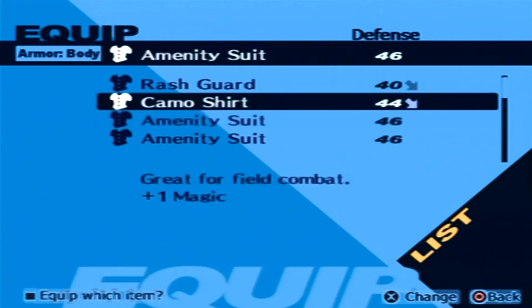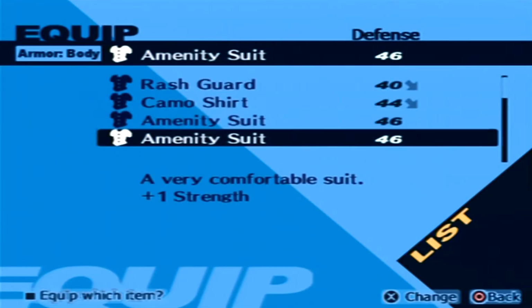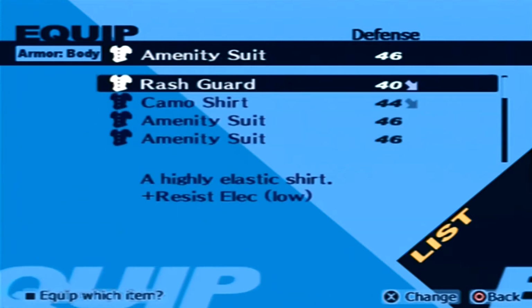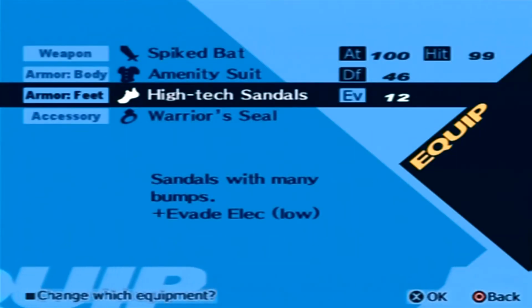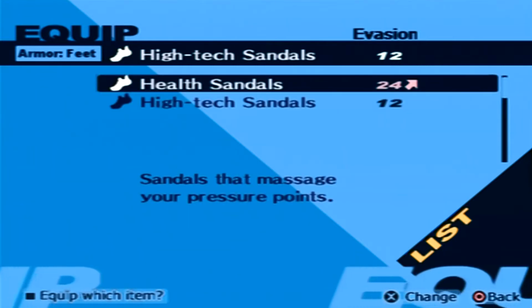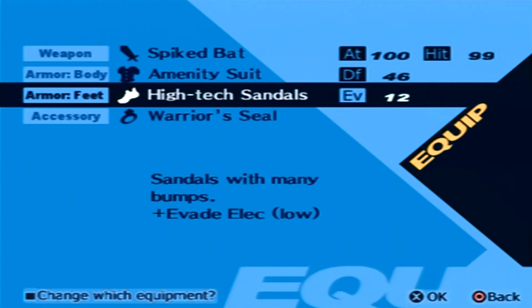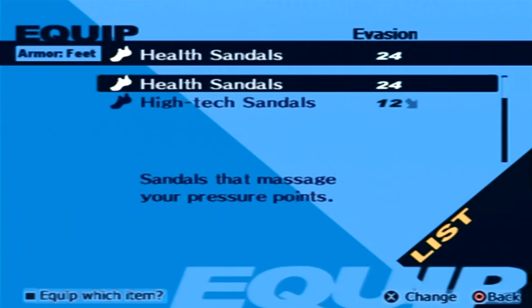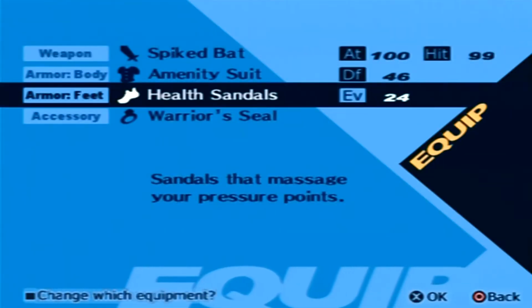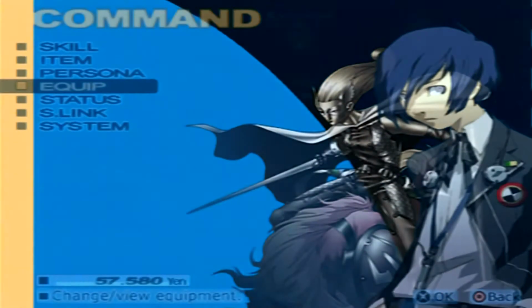Anything? No. And we still have a bunch of these in stock. Didn't I sell? Whatever, it doesn't matter. I'm not going back in. So we can increase our evasion by twice. I feel like that might actually outweigh the evade electricity. And we have low chance to counter. Yeah, that'll be fine for now.